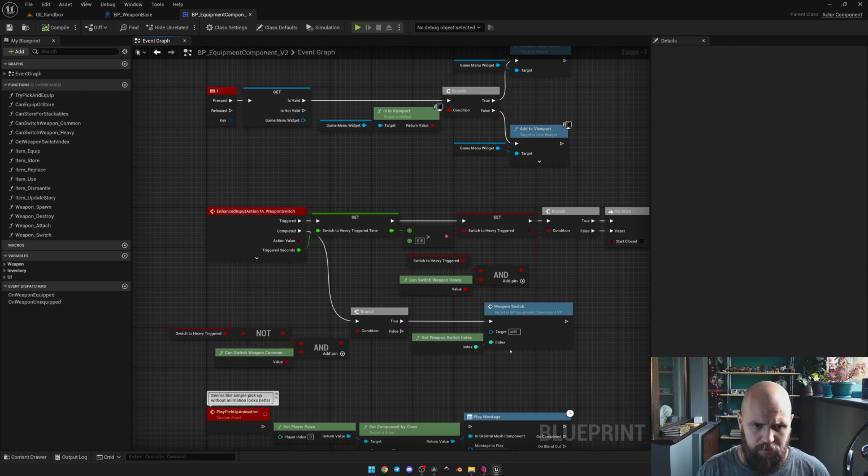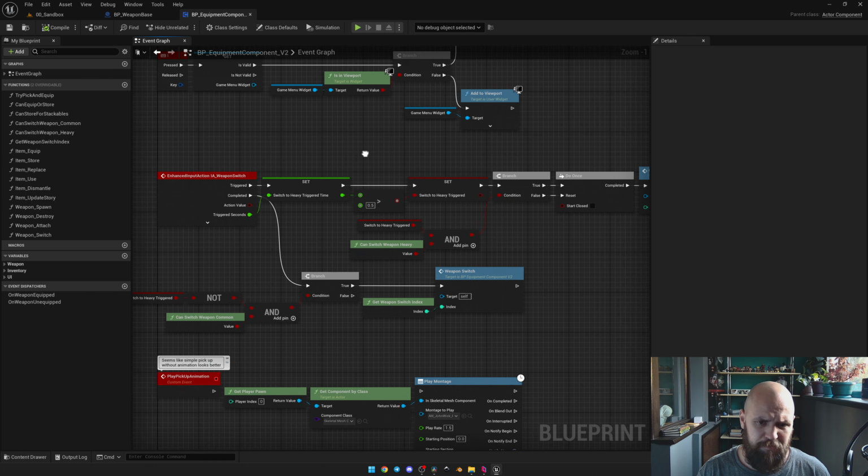What else? So the interesting part here, it's also going to be sort of a brief breakdown, is the equipment system that I made. It's the component which is on the player controller. I store it there. Here you can see the input action, which is used for the weapon switch. And I need to store the triggered seconds so I can change not only between the primary and special weapon, but it's also inspired by Destiny. If I hold it more than a particular time, I can switch the weapon to the heavy weapon. It might be the grenade launcher, the sword, or the rocket launcher, whatever.